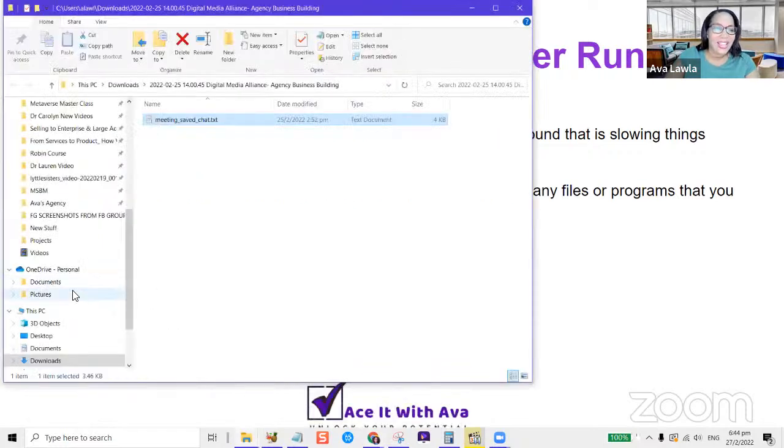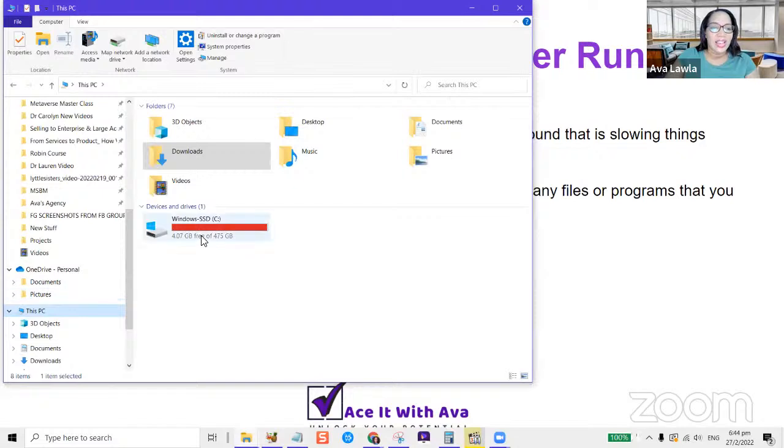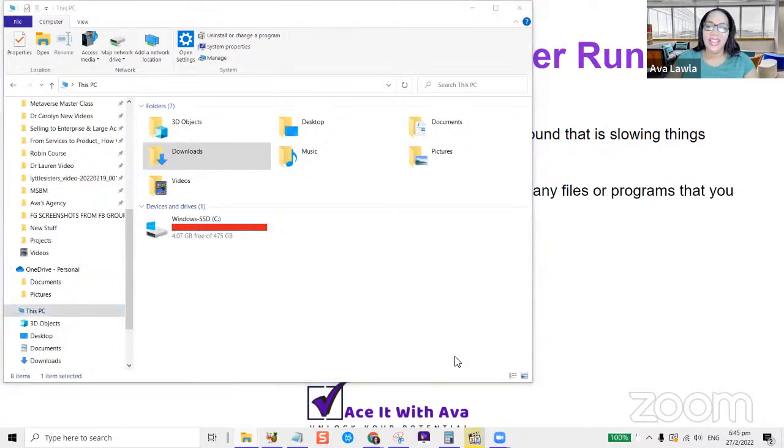So I'm going to hit PC. I have a 475 gigabyte, well, 500 gigabyte drive, and I was 10 megabytes free. All right. Yes, Carrie, I was wowed indeed. So 10 megabytes free. So make sure that that doesn't happen to you. You don't want that to happen because it's going to completely slow down your computer and it's not good.